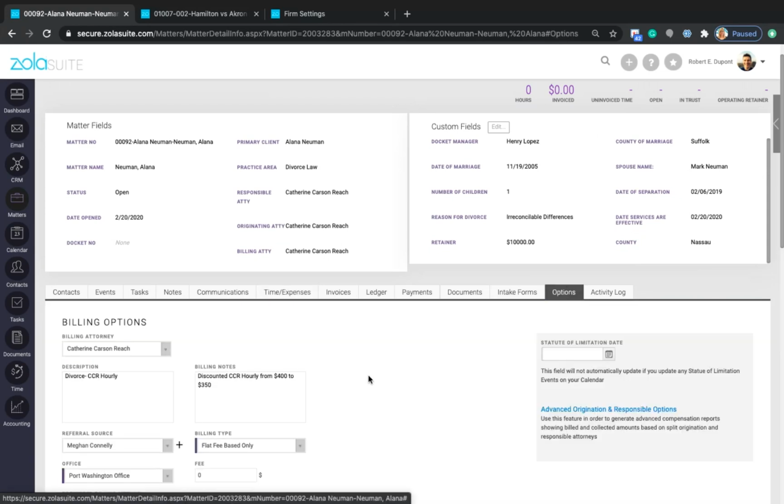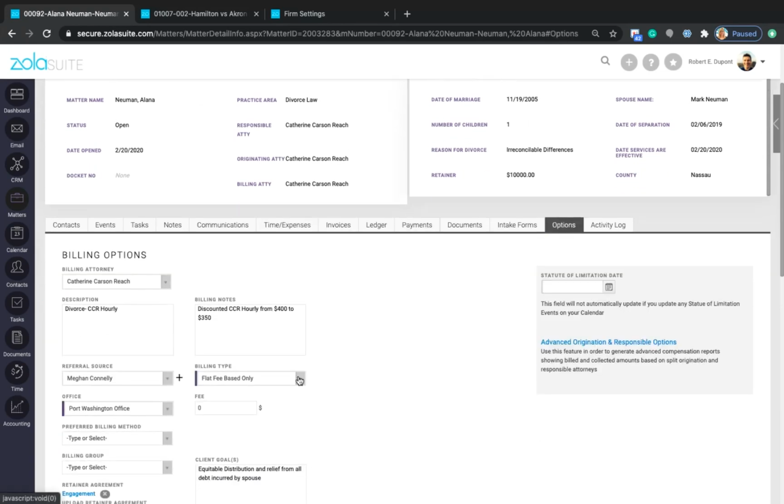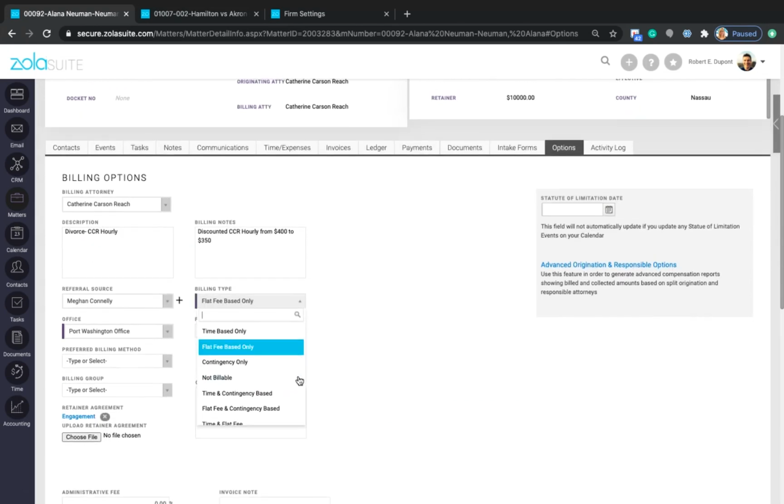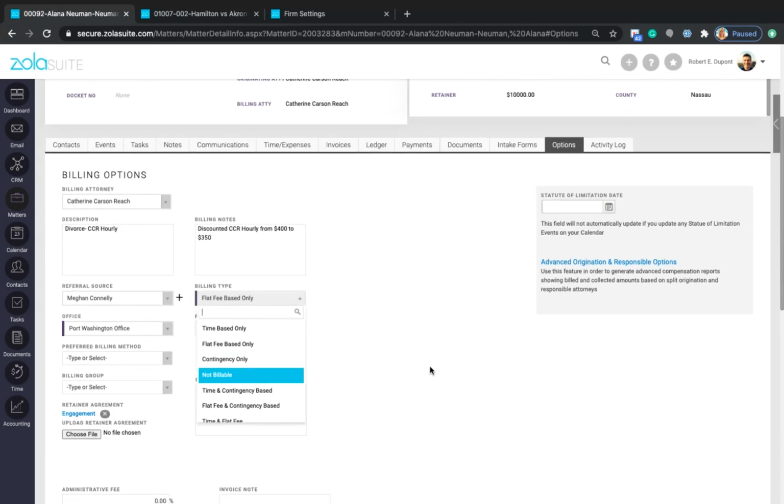It could happen to be either scenario. You can at any point come in here and change this billing type. It will not affect anything that you've already done. So if you have invoiced activity or billable activity, that will remain as is. But going forward, if you need it to be non-billable, it will do that. So it protects the integrity of what you've already done and lets you tailor what you're going to do in the future. So I'd just like to point that out because I know there are some situations where that may be the case.